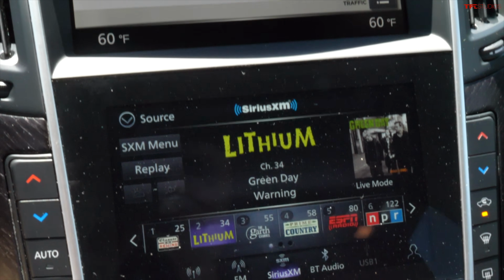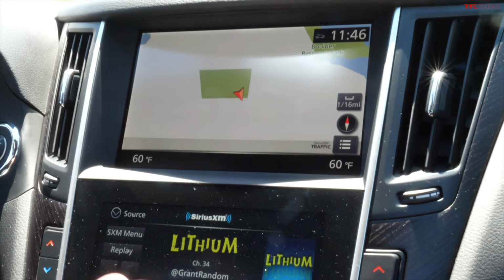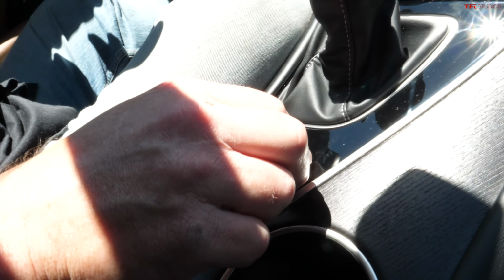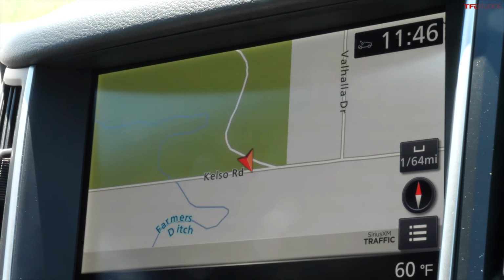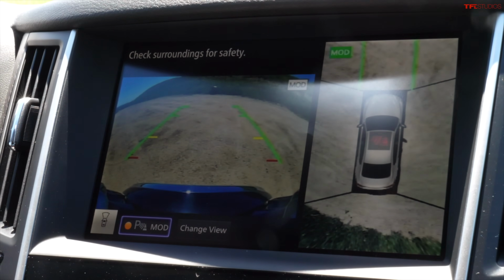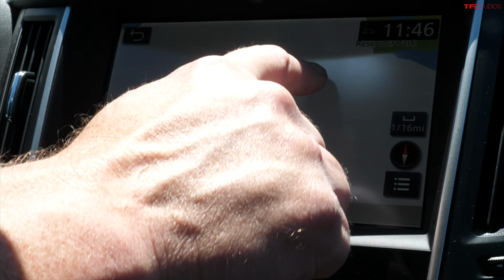And that leads to my next issue. Something that they are working on, but they haven't done yet, and that's the infotainment setup. This dual screen layout is ancient. Not only that, but it's not very user-friendly. Let me point out what we got going on up here with the navigation. In order to use this properly, you have to use this knob here, right? Look at the graphics on that. I have an Apple IIc buried somewhere in my garage from high school that actually has comparable graphics. This whole layout down here, while useful, I mean, this is great, right? Well, not so great, because you're not really able to do much with touching the screen or anything. It doesn't really want to do much with you, right?